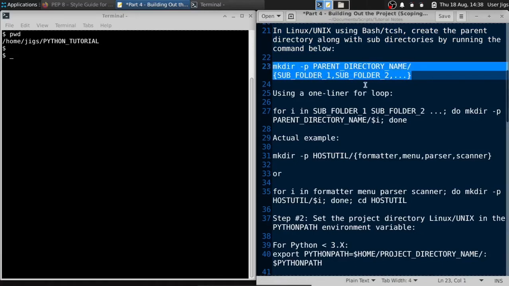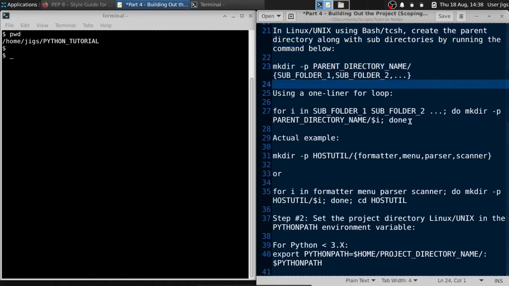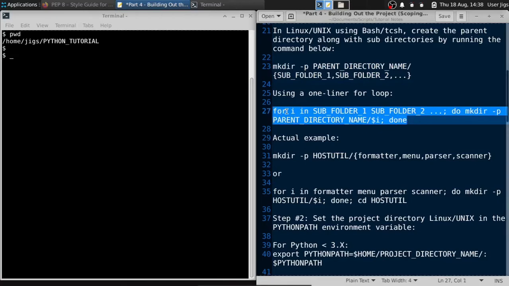Okay, so I just stick with the long format using a one-liner for loop. So as you can see here, the for loop is declared by using the for keyword followed by a placeholder variable. In this case, I'm gonna use i just because I'm lazy. If you are programming, you need to be descriptive in the variable name that you'll be using, like SpongeBob.